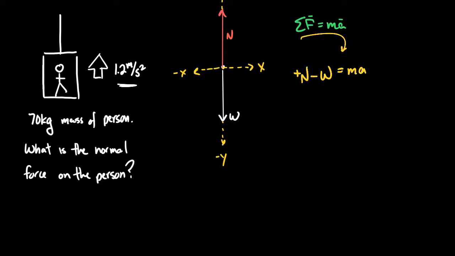Please notice, I am deciding direction by putting a positive or a negative sign in front of each vector. So I am making my decision about direction here. If it points up, it gets a positive. If it points down, it gets a negative. Now, keep in mind, this is the custom equation designed to solve this problem. So we actually are at the solution. The normal force equals the weight plus ma.